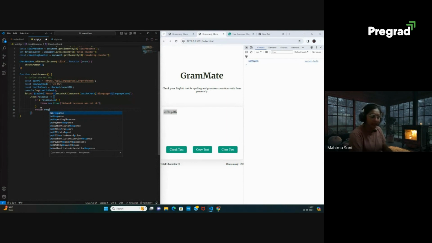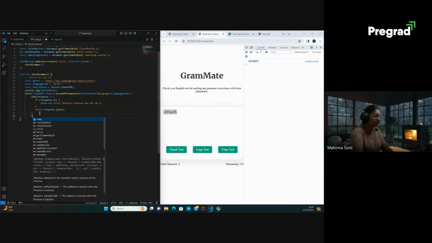So I'm going to take that response.json. Now from this we are going to get the response which is readable to us, which we can understand. We can do something with it, right? So now that we have a response, this dot then and return will return a response which is understandable to us.